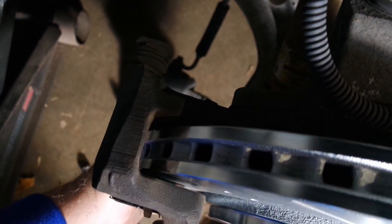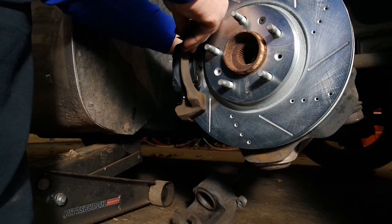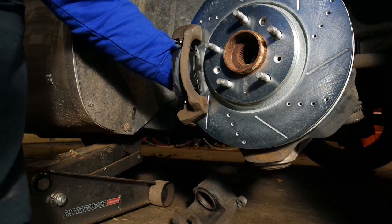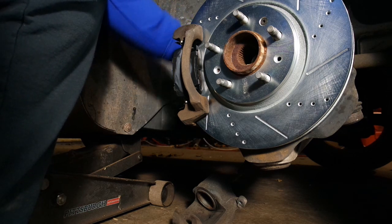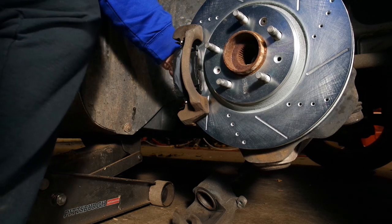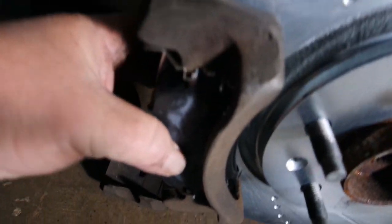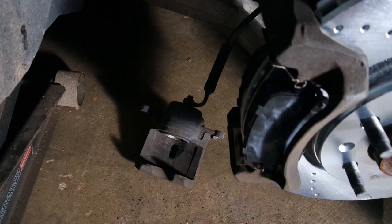It's just going to go like this, and then we're going to put that 15 millimeter bolt back in. Let me set this down for a second. Not sure what the exact torque spec on that is, but it's pretty difficult to get off, so you definitely want to put it on there really well. The next thing you're going to want to do, make sure those are pushed in as far as they'll go, as close to the rotor as they'll get. And then we're going to put our caliper in place.